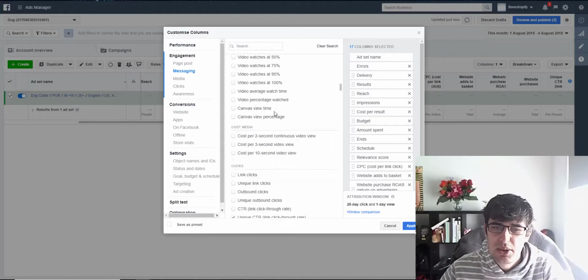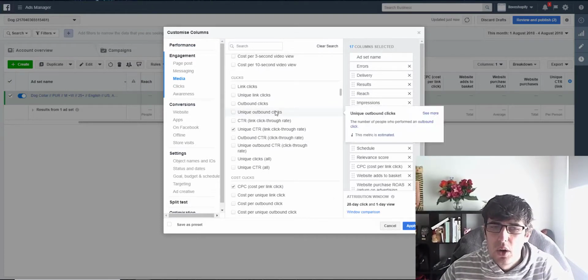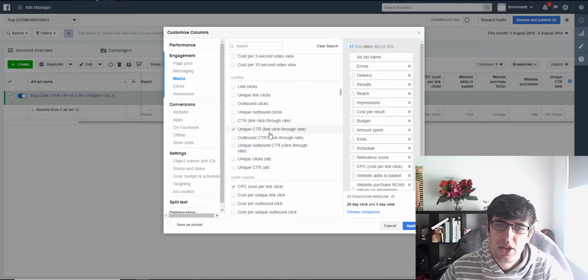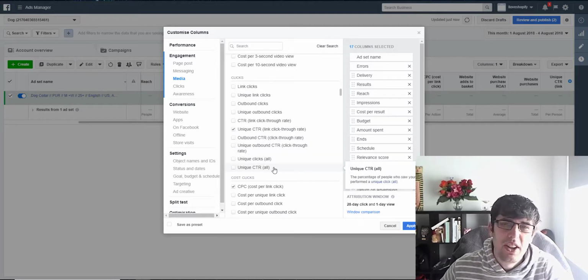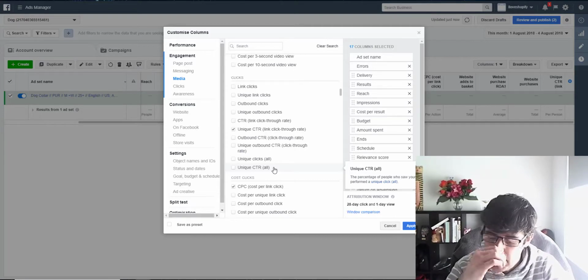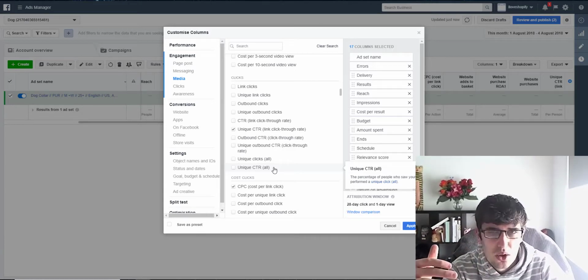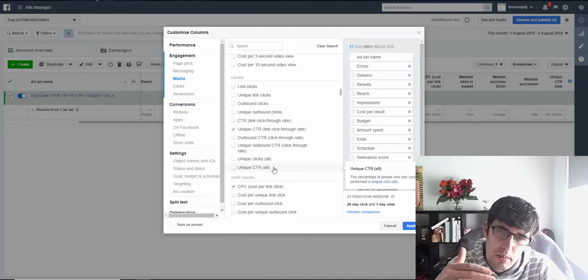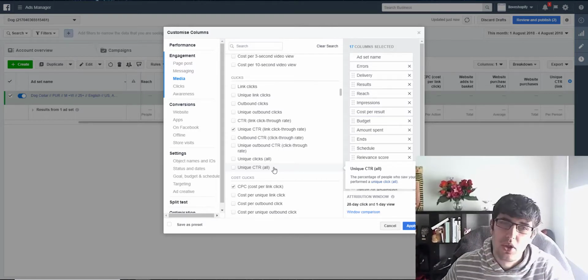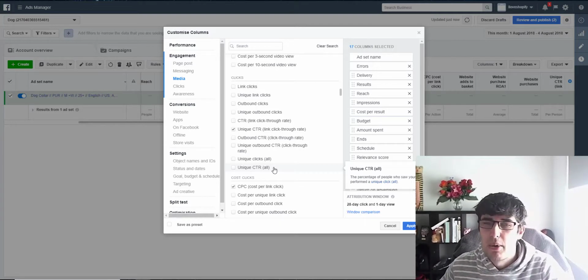And with my strategy, mine's purely for purchases. So I want purchases. Now, one thing to definitely not get mixed up on is unique click-through rate, and then there's unique CTR. They are very different stats. The unique click-through all is a combination, I believe, of clicking the ad as well as the actual picture or DPA or catalog, whatever, or video. But unique click-through is actually people that click through to your actual website. Okay, it's a far more valuable stat.